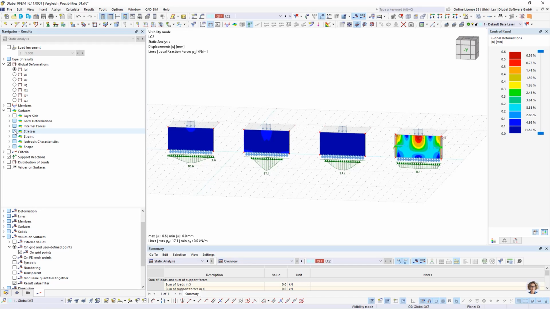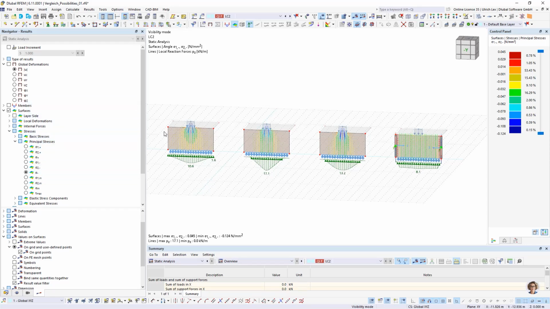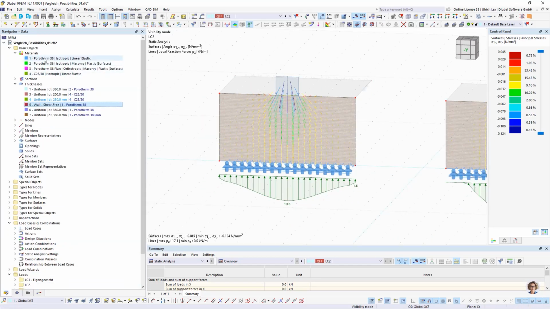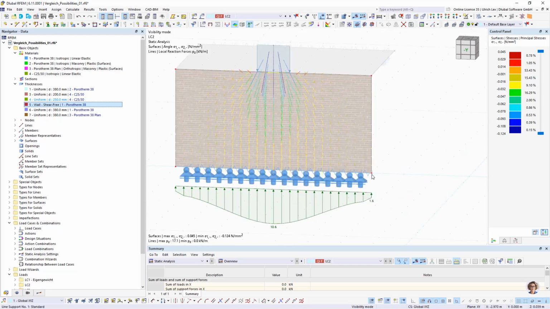So when we take a look at the results, I want to look at the stresses, and here I have something like the load trajectories, where you can see how the load is transferred in the surface. And we see for our first isotropic system that the load is transferred above the whole length of the wall.